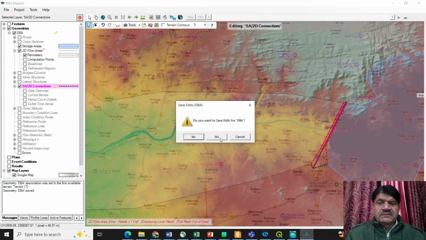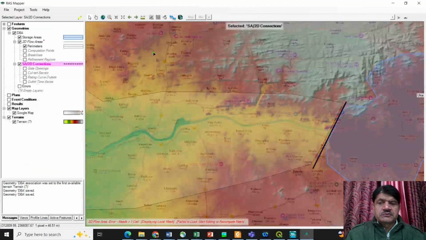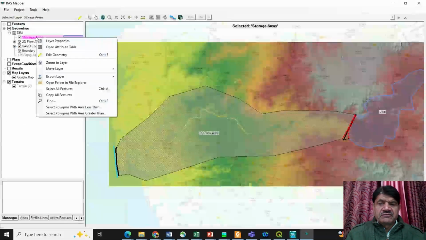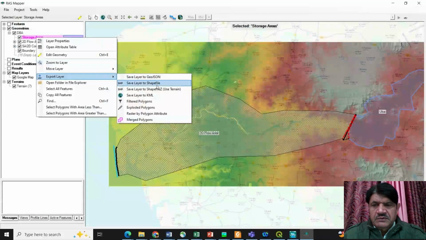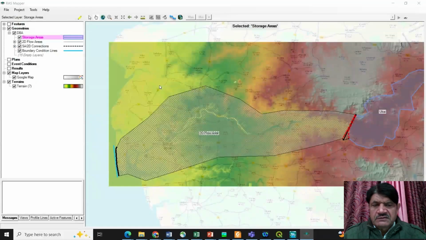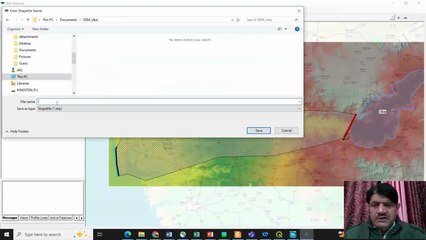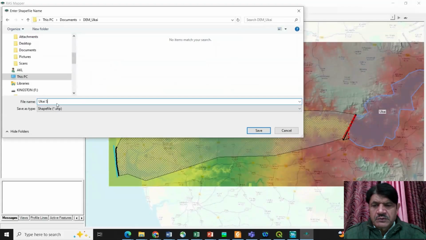Now, the types of boundary conditions are upstream boundary condition, that is the flow hydrograph, stage hydrograph, and downstream boundary: normal depth, rating curve, fixed stage, and time varying stage. Now, one by one, you can export all these files, meaning the storage areas, 2D connections, 2D flow area, and the boundary condition, in the form of shapefiles, and you can store them in your PC or laptop.